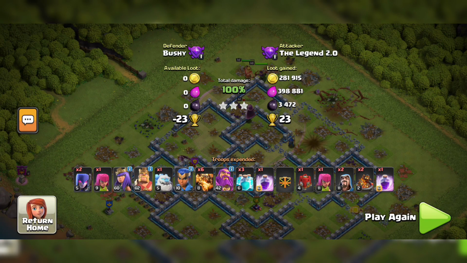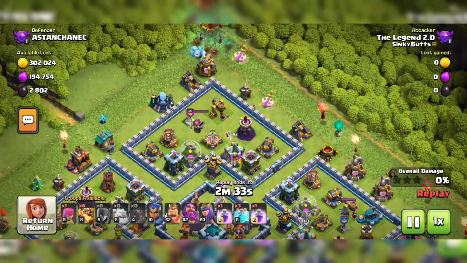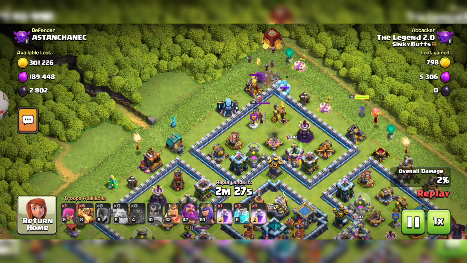But let's go hop into another one of these. Alright, on to our 4th attack. We're going to use the ice golem here, but we really didn't need to. I'm not sure why I used it, because we're not going to get targeted by anything early anyway. There is that expo, but yeah.